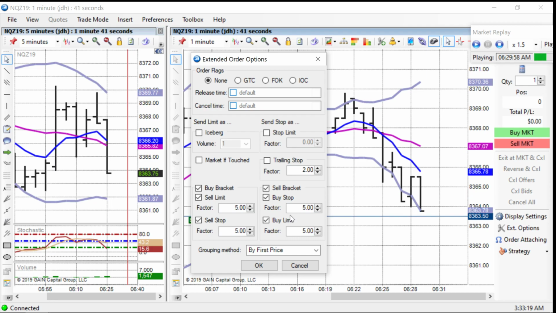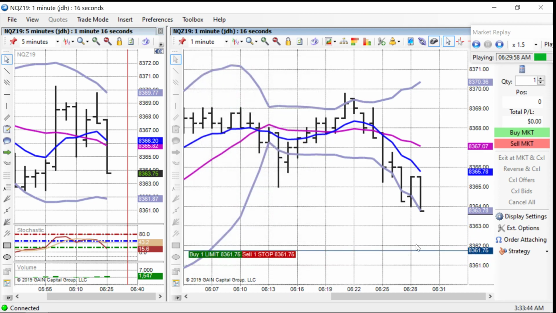As I enter the trade, the orders are automatically set, and I can choose how to move the orders once they're working. In the case of a target, the sell limit order or the buy limit order, I can just drop those when I need to drop the target, and just go with a trailing stop type trade. So that's how I have the bracket set up.